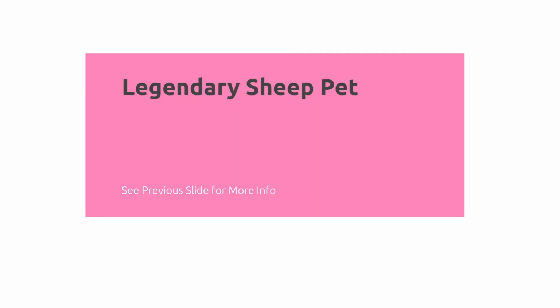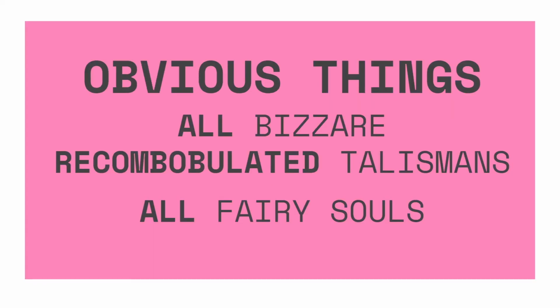And, of course, you'll want the legendary sheep pet. If you want to learn more about that, I just covered it a few minutes ago in the mid-game section, if you just skipped here through the timestamp. And all of the obvious things, but this time, you want all of the bazaar recombobulated talismans. So get them. That gives you the maximum reforged stats that you can possibly get with the maximum intelligence. And you're going to want all of the fairy souls. Now, that might be a bit obvious at this point, but some people might still not have them, so you should definitely get all of the fairy souls.